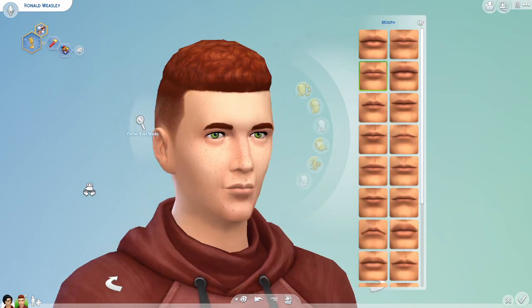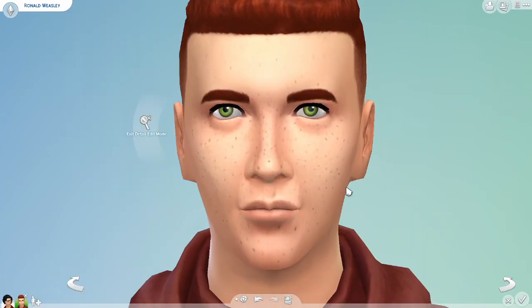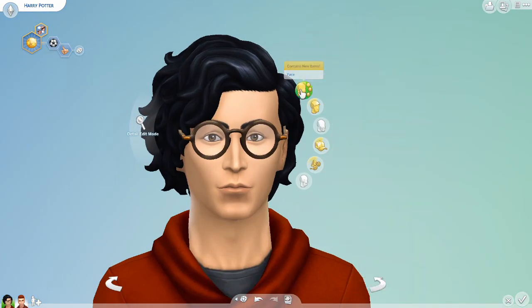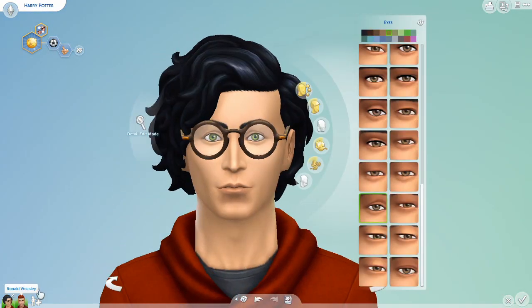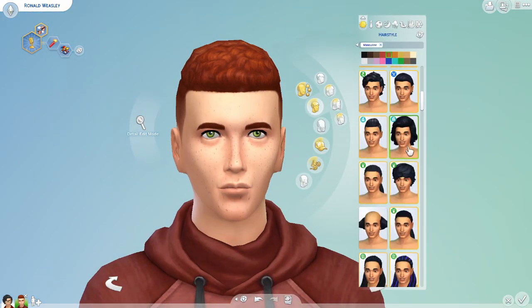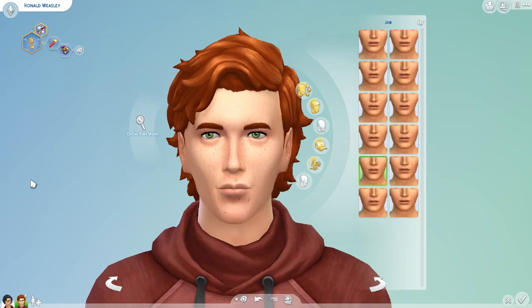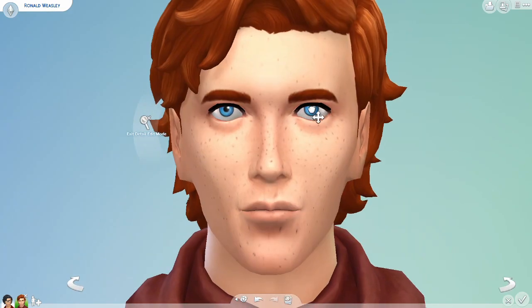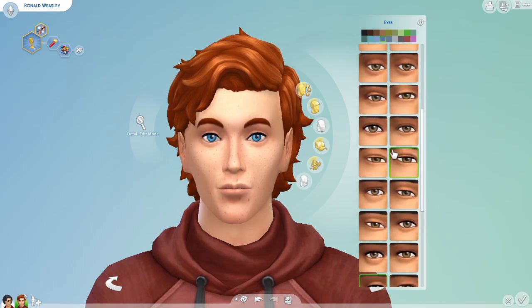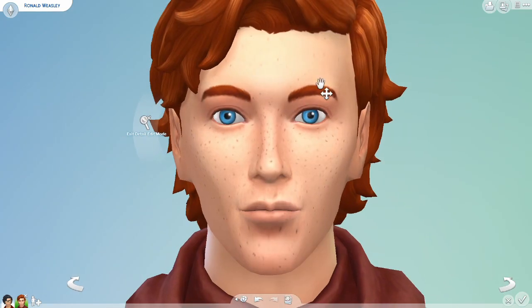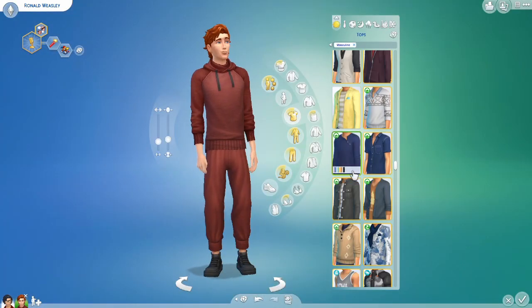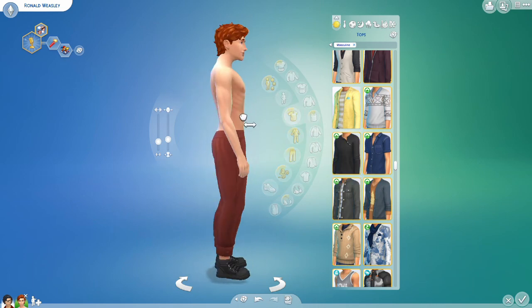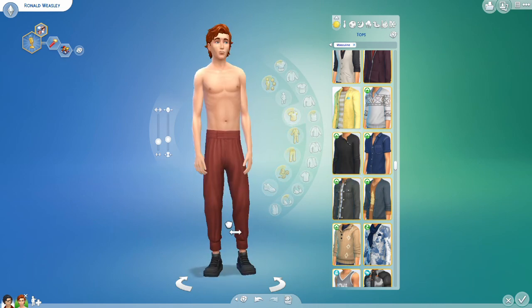And I had to come back to fix Harry's eyes because I forgot that they're supposed to be green. I don't know if it's just me, but I forget to change Sims' eye color. Even when I'm doing a reference Sim based on somebody, I will forget to change their eye color, even if it's a very important feature. I don't know why. Let me know if it's just me or if it happens to you too.